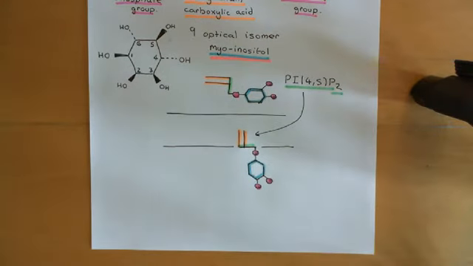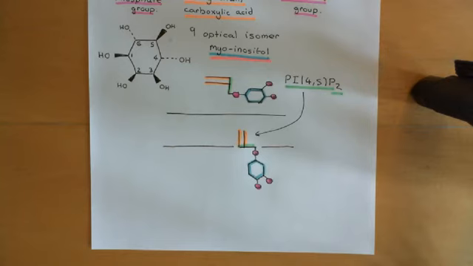As I said at the start, it is a normal component of the cell membrane. You do have PI45P2 in your cell membranes. However, it's a rare component. It's not a common component. It's difficult to come by.